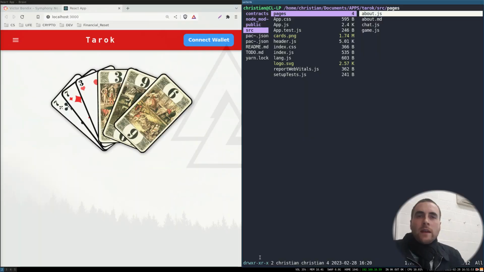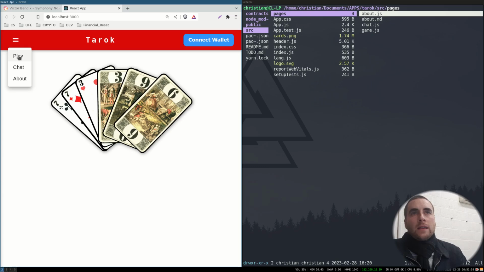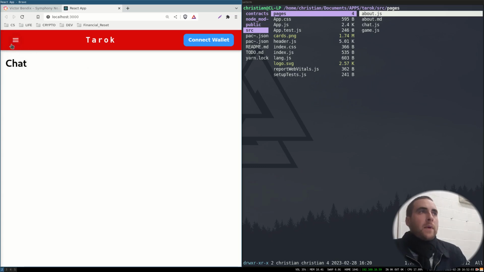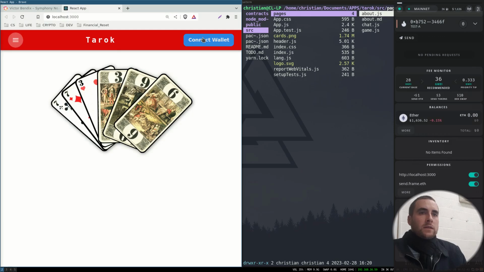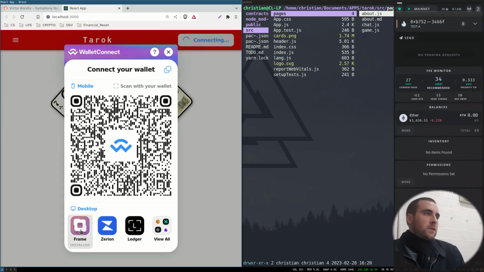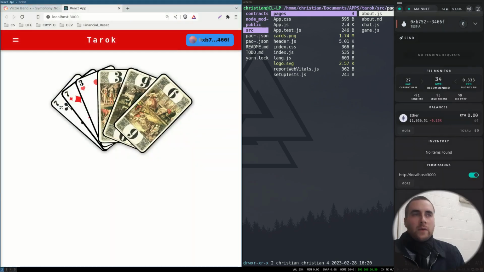It's simply a case of modifying it to suit the needs. So I'm going to flesh this out and stylize it a bit. Okay, so I've stylized and refactored what I had. I've got three contexts now: play, chat, and about. So connect wallet. You select your wallet, you approve the connection, and there we've connected. I find that as soon as you get a user interface that lets you use some code as an end user would, you discover things that you wouldn't otherwise discover.